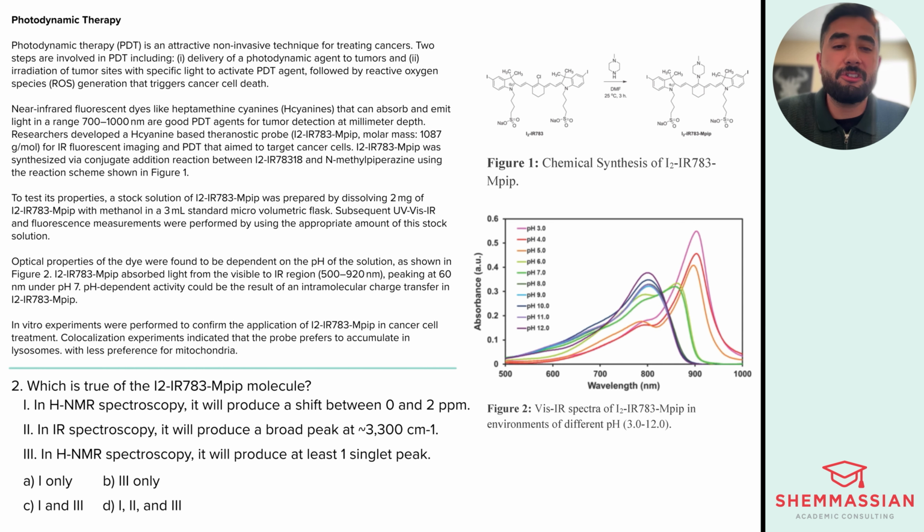So fully substituted atoms in this molecule, one of the methyl groups is attached to a nitrogen in that N-methylpiperazine ring. And that ring, that nitrogen, is fully substituted, meaning that it has no hydrogens attached to it. So because of that, that methyl group isn't coupled to any neighboring protons. So that'll only give us a singlet.